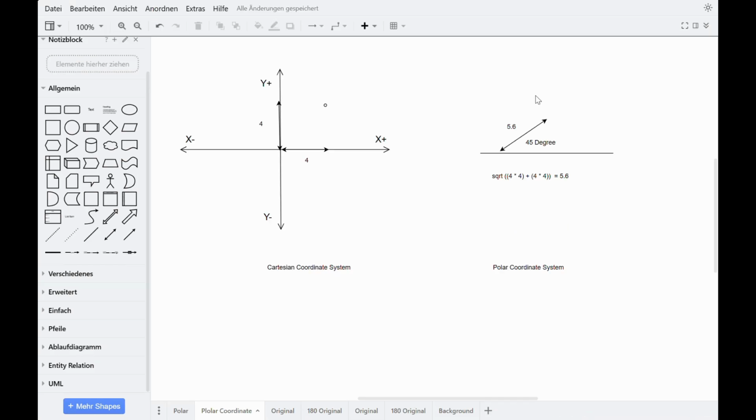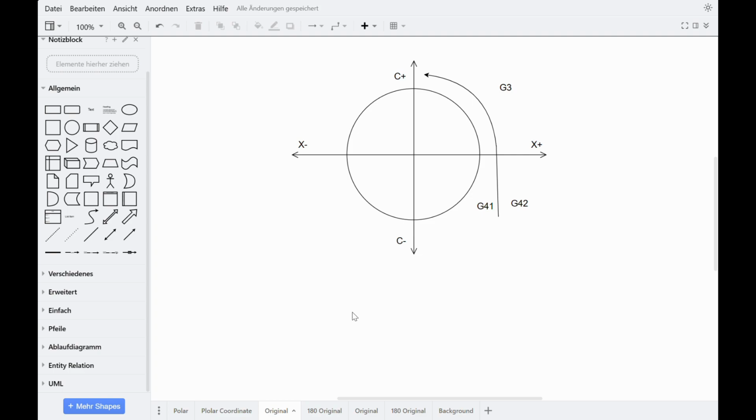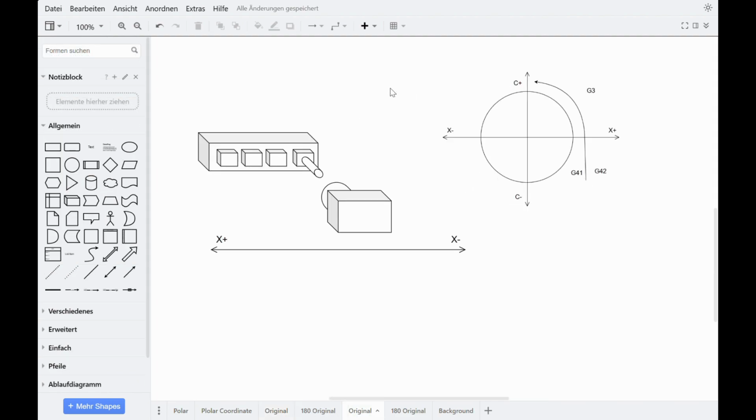Now in Star machines we have this function G112 that does exactly this calculation, from a linear coordinate system into a polar coordinate system. So that means I can program with C and X, an angle and a length, instead of with two linear axes. What a great function! Now, before we start programming, I always do a short trick.